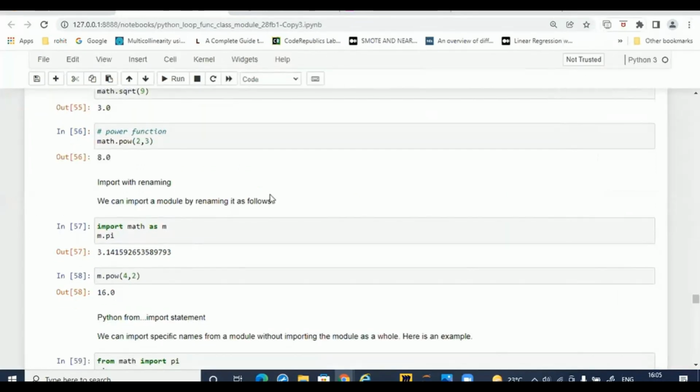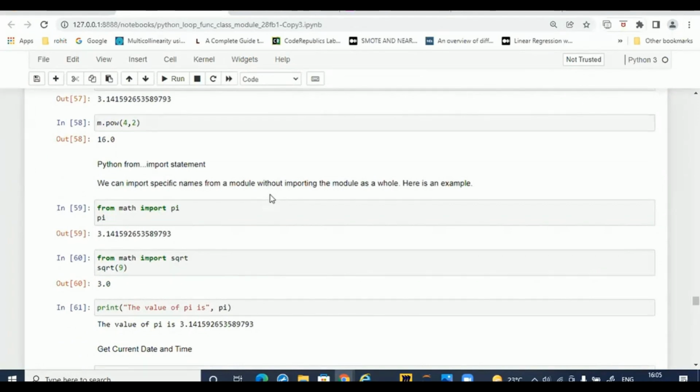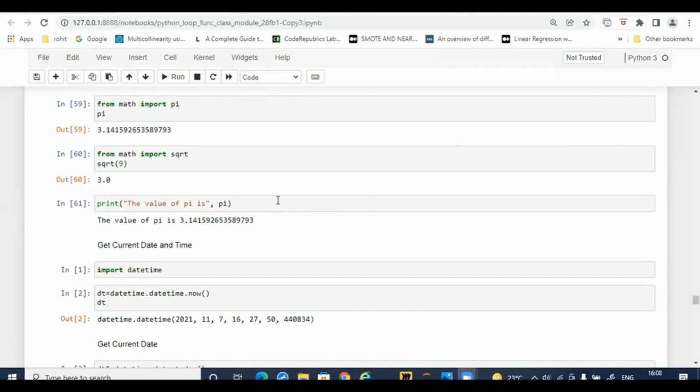Okay. So try to do this one. From here, from math, this one, right? Do this one, line number 57, 58, 59, 60, 61. Do it now. Let's see. Be a little bit quick, students. Line number, this one: get current date and time. This one, line number 1 from here.